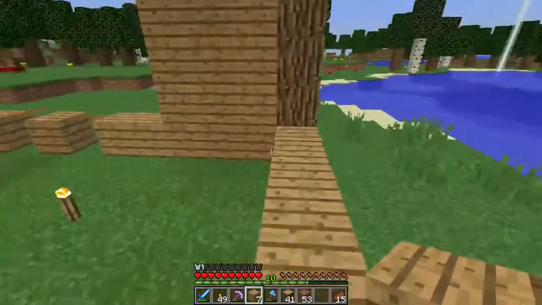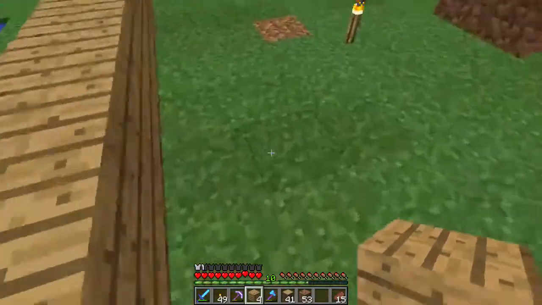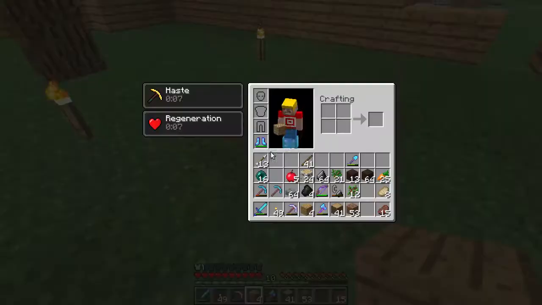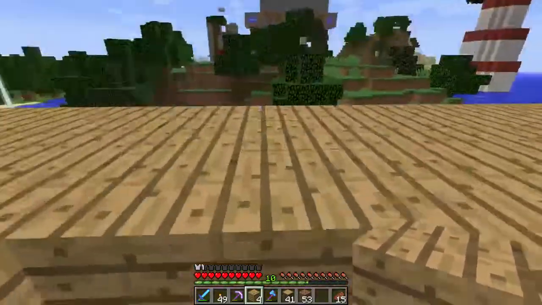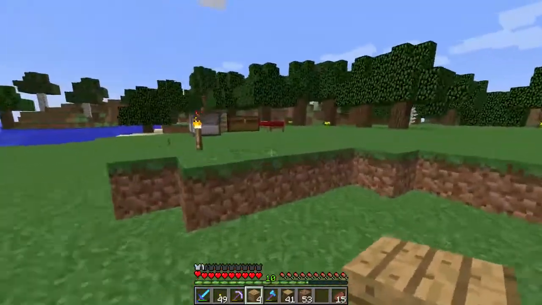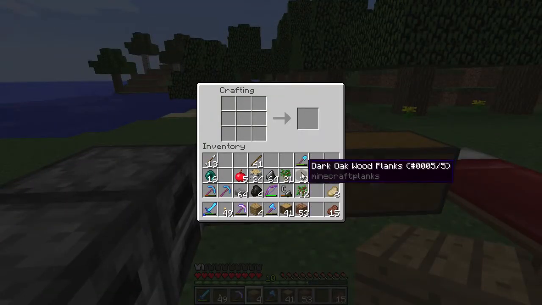Then over here, just do this. That'll take care of that. This is probably not all going to be window, but it's possible. Well, anyway, we'll see. But right here, this is going to be our staircase to get upstairs. And I think I'm going to use dark oak. I think I'm going to use dark oak stairs for that. So let's craft some of them up real quick.